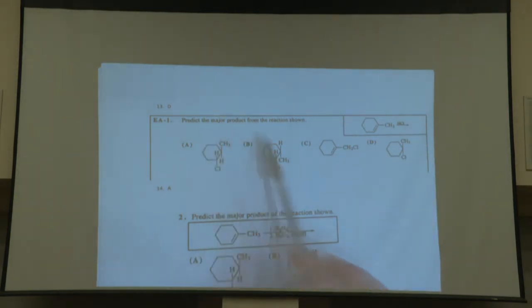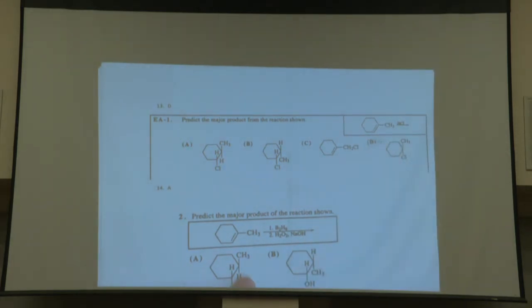Okay, so predict the major product from the reaction shown. I'm kind of mad that I put this problem on here because I feel like it's two of the same problems. But is this going to go Markovnikov or anti-Markovnikov? Markovnikov, right? We just did it with HCl. So the only one really where the Cl adds to the same part is D. Yeah, it's just like the one we did earlier. I almost put two of the same problem on here. They're different, but yeah, this is also an orgo 1 reaction.